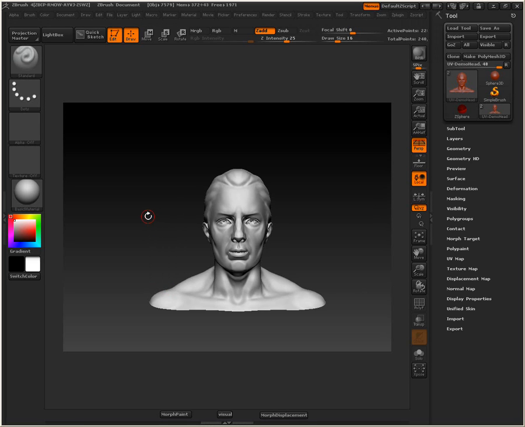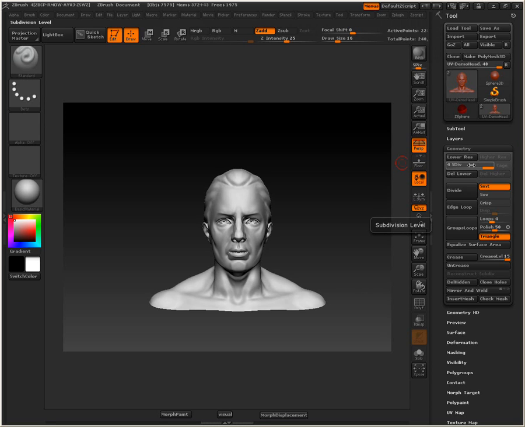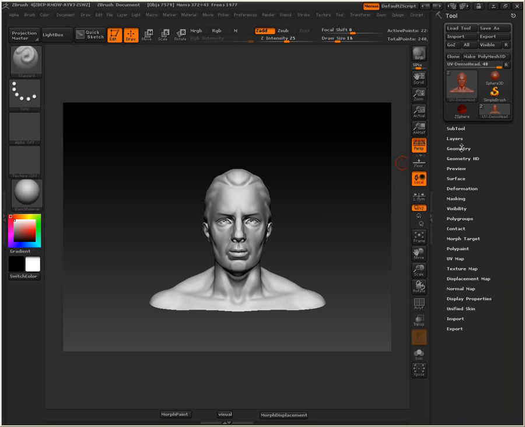Alright, like I said, I'm going to go over some of the basic stuff for this to work. This is for poly painting, and you need to have quite a bit of subdivision. I've got it down to 4 right now. I need a little bit higher, but the higher you go, the slower my computer will run. So I'll keep it kind of low, but you can see what I'm doing.